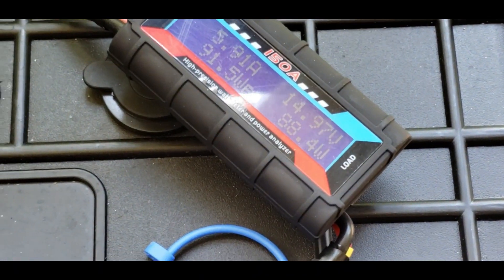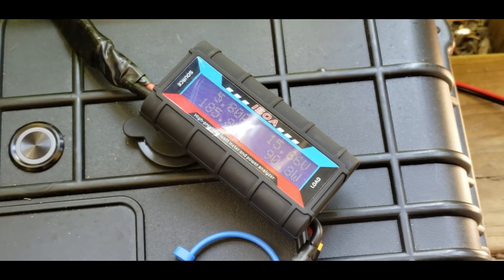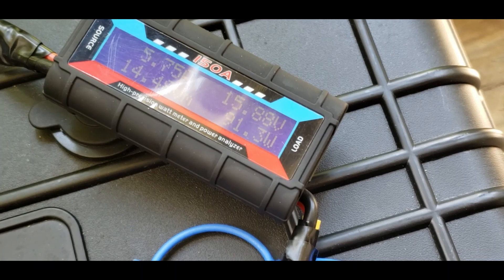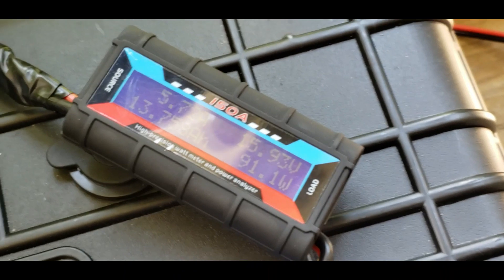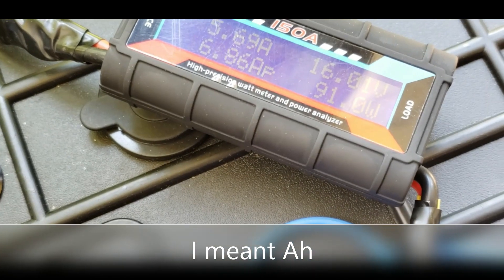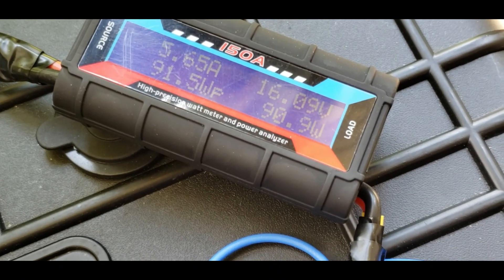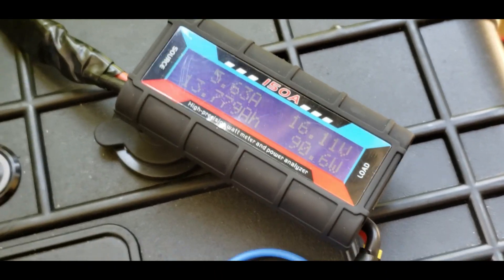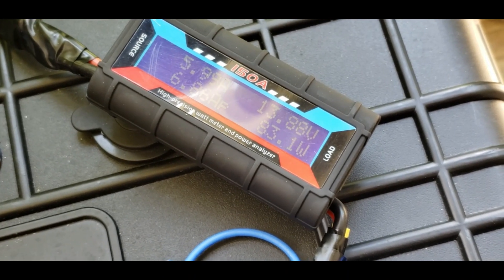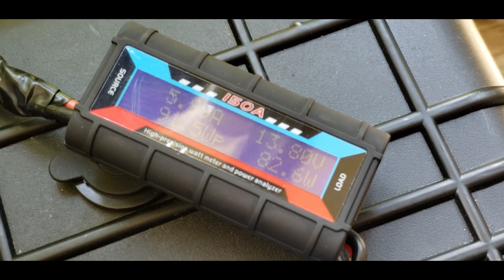The panels have been running several hours now since about 9:45. It's about 2:20 now, so about five hours. We see 91 watts coming in right now at 15.88 volts with no load — 5.72 amps. We charged 13.7 milliamp hours, or 186 watt hours. Max amps of 6.86, voltage minimum was 14.48, and we produced a maximum of 91.5 watts. Let's put it under load — with a four amp load we brought the voltage down to about 13.8, drawing in about 83 watts at 5.99 amps. 91 watts is still the highest we've seen.